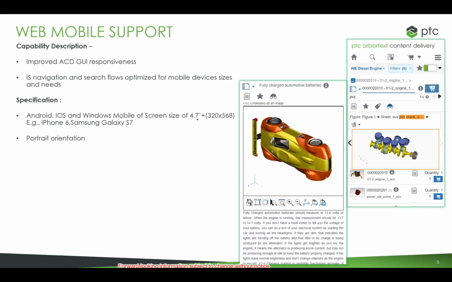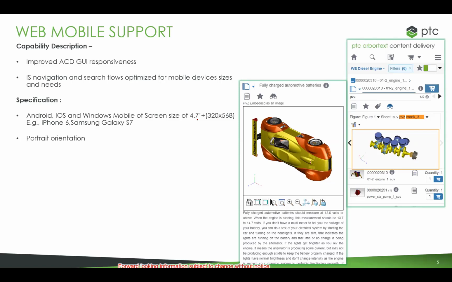So it's going to be either Android, iOS, or any Windows mobile screen size of 4.7 inch. And we also recommend our end users to use portrait orientation, which gives you the best results in terms of user experience.